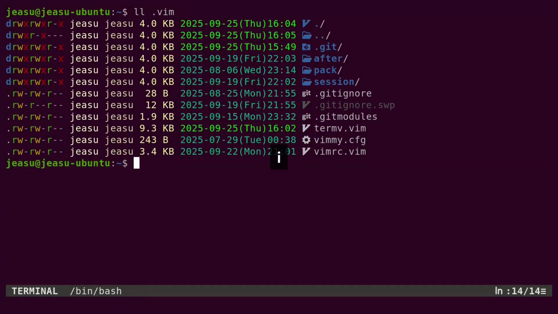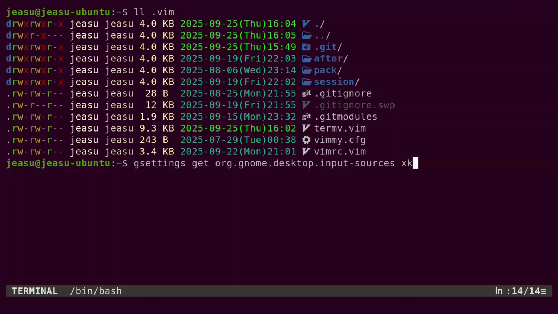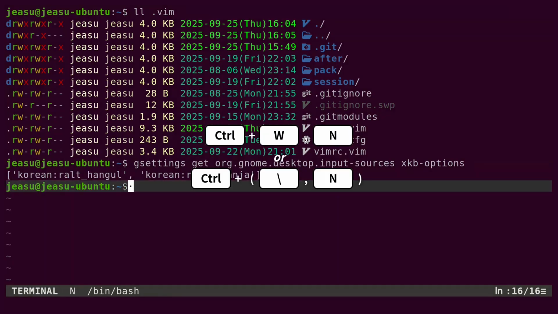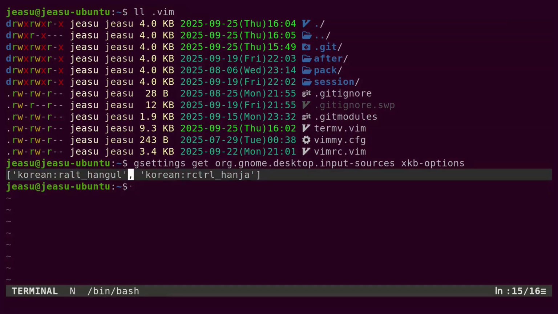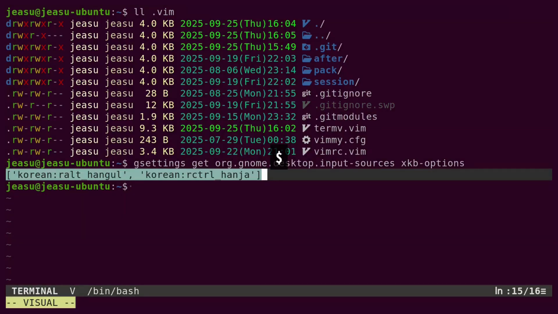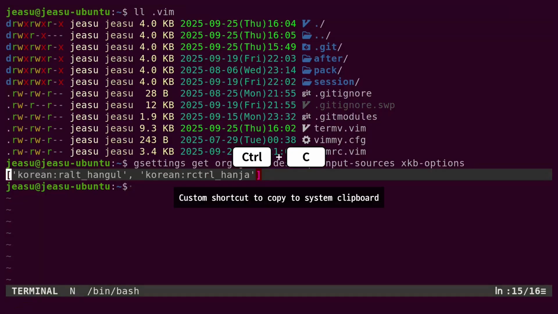This is more useful when referencing the results of bash shell commands. For example, if you add a compose key, you must do so while maintaining the value set in XKB options. Copying output results is not possible using the history and shortcuts provided by the bash shell itself. Instead, it requires a somewhat more complex process using commands like xclip and pipe. Switching to terminal normal mode also allows you to easily copy output results.